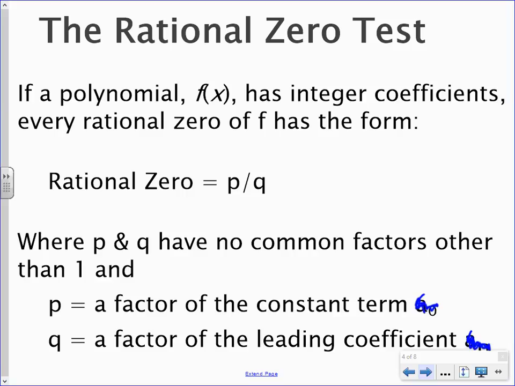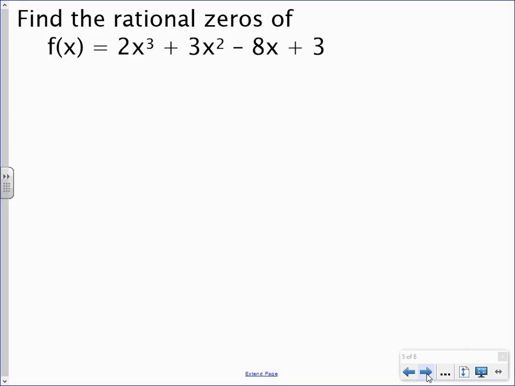Now, this list of numbers is only going to give us possible rational zeros. It is possible that a polynomial has some irrational zeros, like radical 3 and negative radical 3. It's possible that our polynomial has some complex zeros, 1 plus i and 1 minus i. In those cases, the rational zeros test will not help us get those, but if we can find the rational zeros first, maybe we can use our factoring skills to get any that are either irrational or complex. So, here we go.